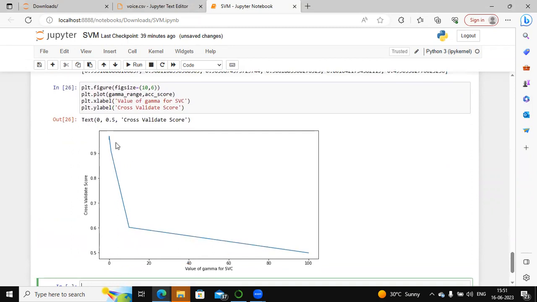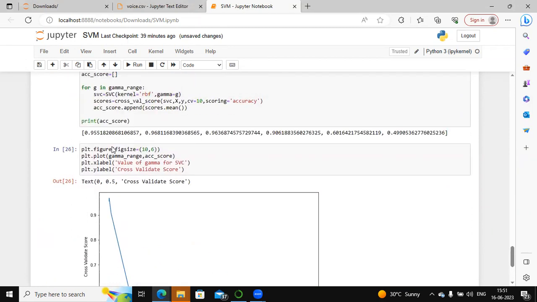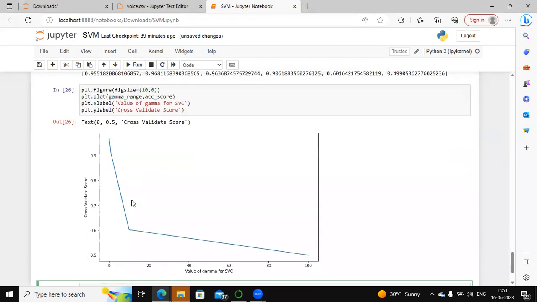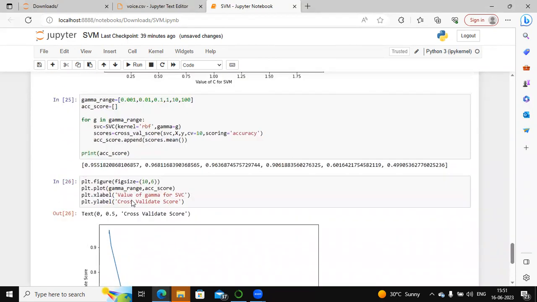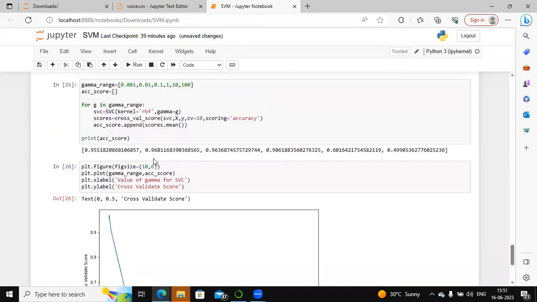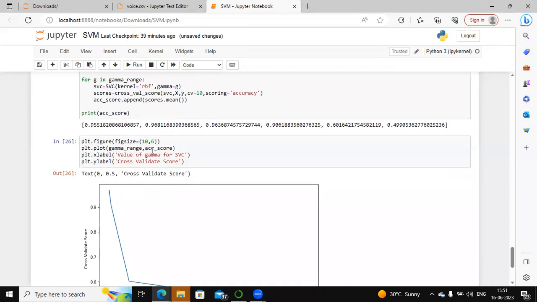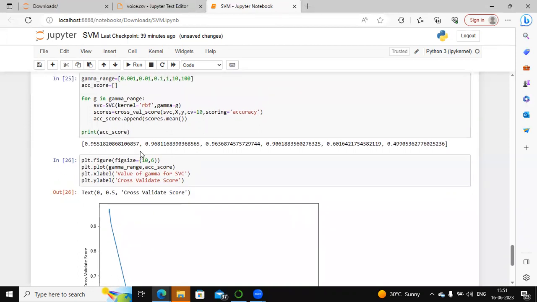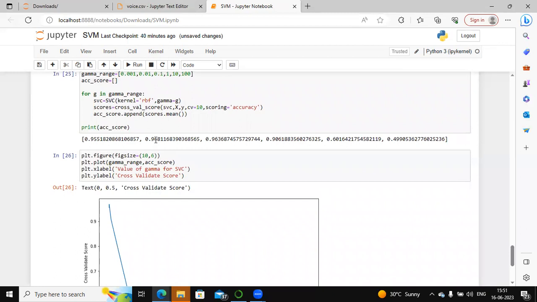This is how it looks. We are getting maximum accuracy around here, 0.01. We have already seen that. So the maximum accuracy we are getting is between 0.01 and 0.1.